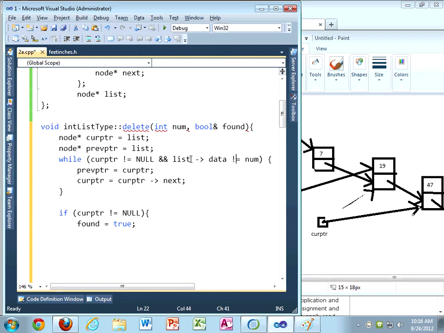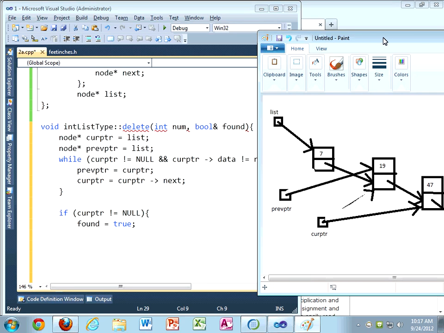Or cur pointer arrow data is equal to our target, the thing we're trying to delete. Okay. So now we just need to rearrange the pointers here.